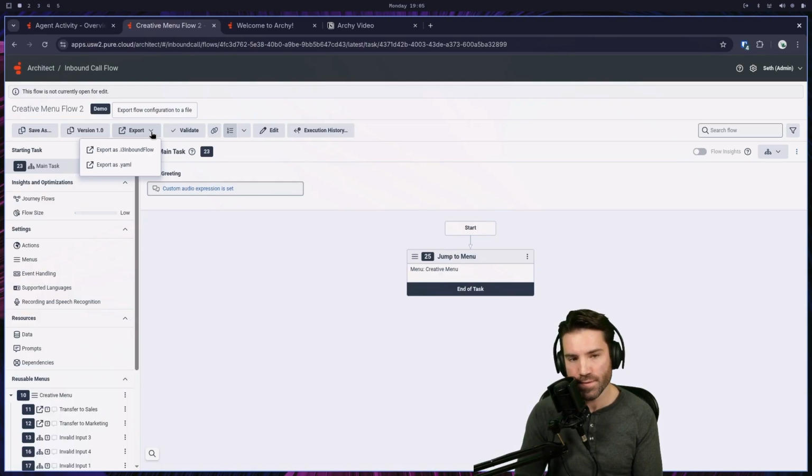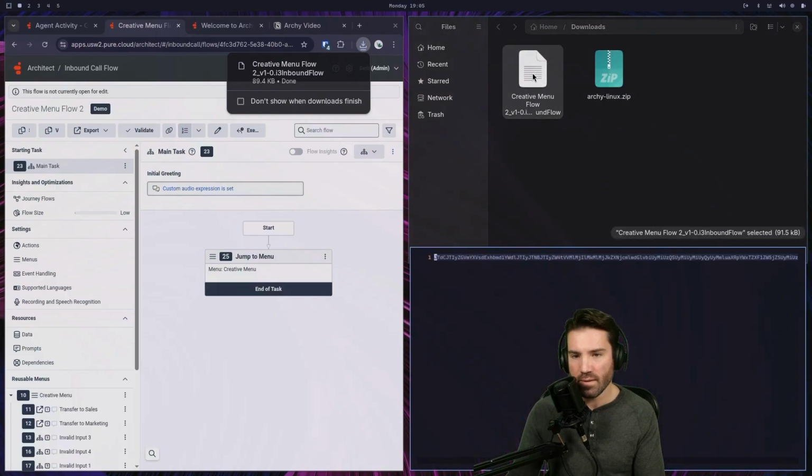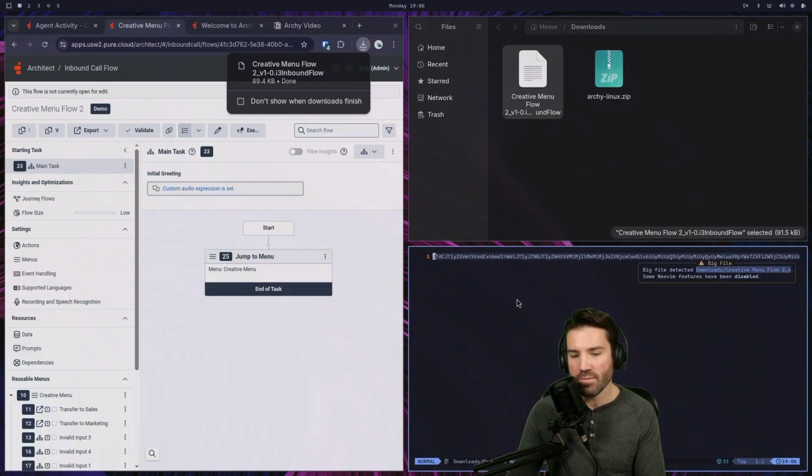We see two options. One is this .i3 inbound flow, and the other is YAML. Now, when we export this i3 file, I'm going to export it here, and we'll see where it pops out. Okay, so we'll go into my folders here, and then I'll see what this opens it up in. Okay, I've just opened it up in a text editor, and all that we see is what almost looks like a key. That's because this is a proprietary file, which if we open in a text editor just gives us a junk output, because there is no way to read the text of this configuration file in human form.